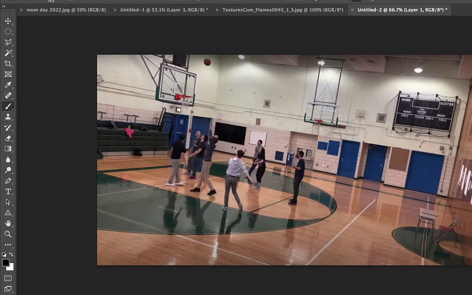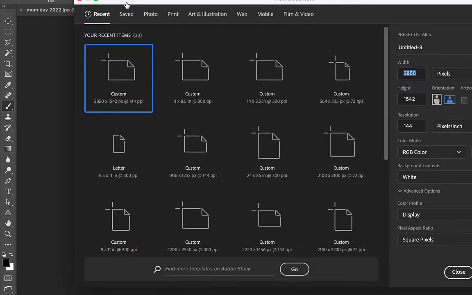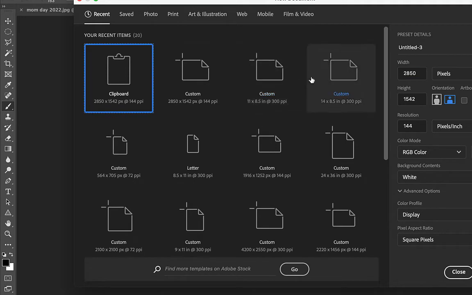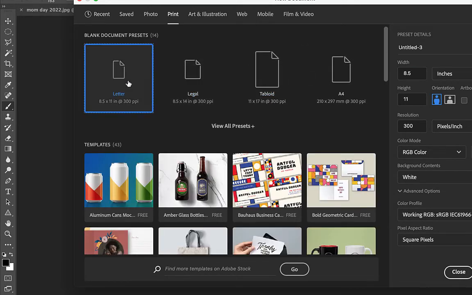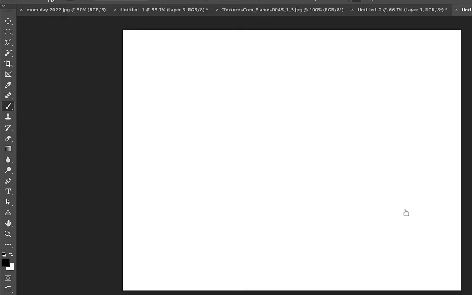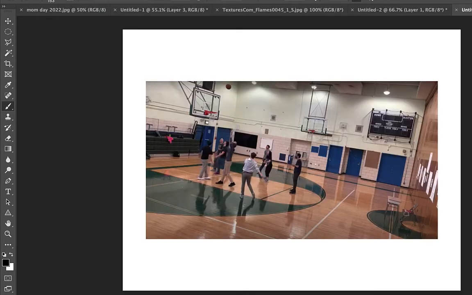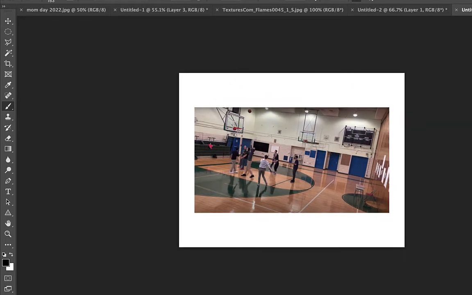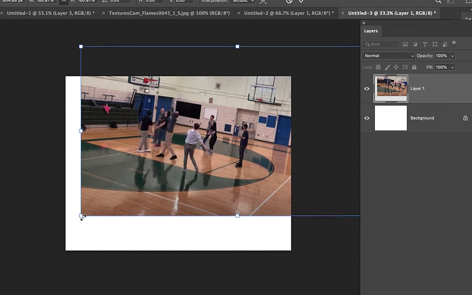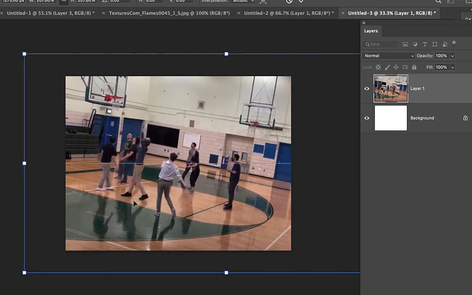Okay, we're almost done. What I would suggest you do instead, however, is go File New. We're going to click on Print. We're going to go to Letter. Orientation is going to be in landscape mode. I'm going to press Command V, and given that much of the action is on the left side of the screen, we're going to want the canvas to be a little bit smaller, so I'm going to press Command T. I'm going to increase the size. You guys are the hero, so we want you featured prominently, and then what are we doing?